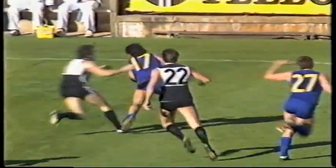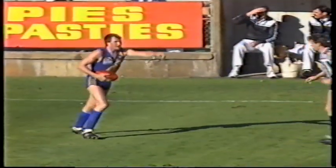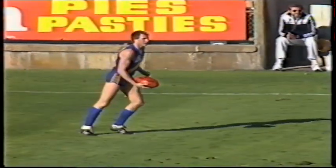For Tia now. Kinnear's got him. Greg Boyd. Boyd can't get a kick either. I tell you what, the tackling is not too bad. The umpire indicates holding the ball. The player out there for West Torrens is Cunningham. We're a minute into time on, only 1 goal kicked this quarter.